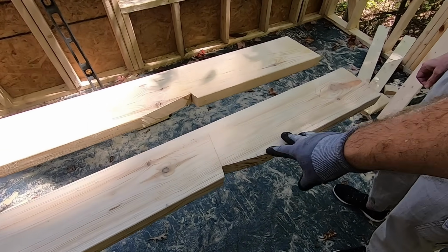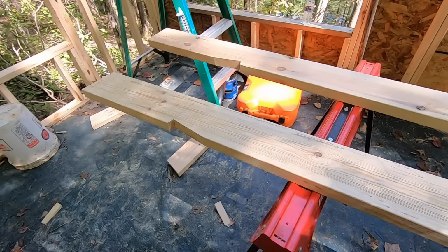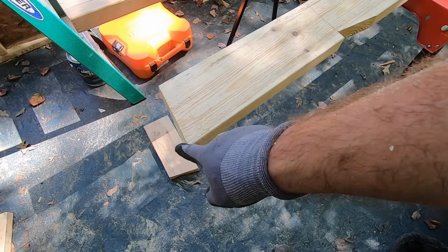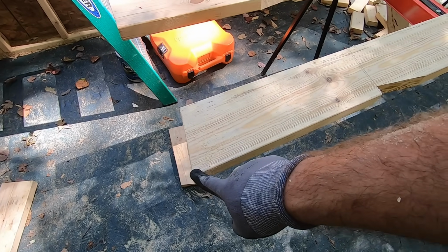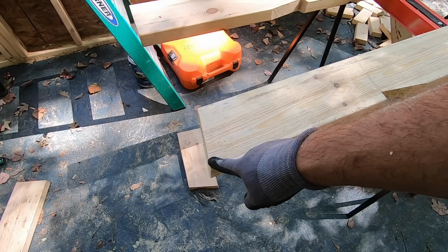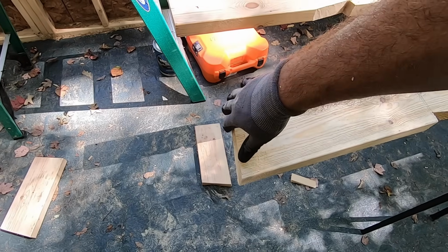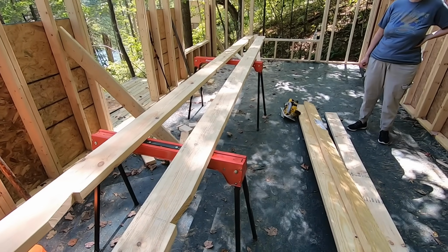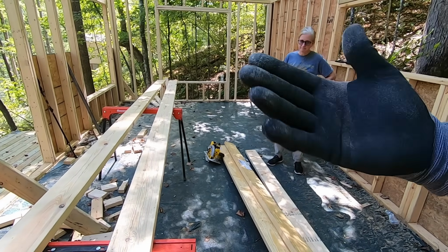The front bird's mouth has 16.5 inches of overhang. The rear bird's mouth, 16 inches on the bottom from here to here, 16.5 rather. And then we went ahead and put the 2/12 pitch cut on the tail, which should make it 90 degrees with the ground whenever we get it hung. And then there'll be a 1.5 inch piece of fascia on the back. That'll give it a true 18-inch overhang on the front and back. And if it's not exactly that, they'll all be the same if you use the template, right?